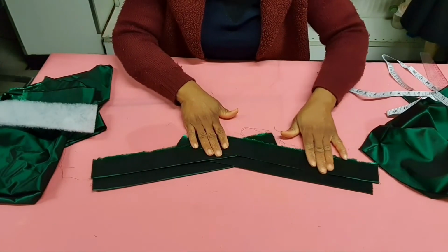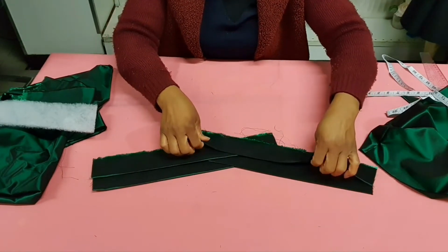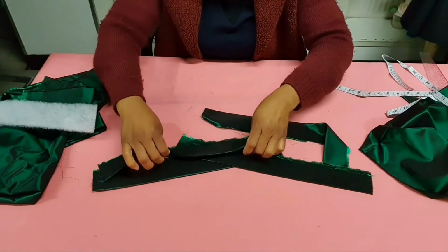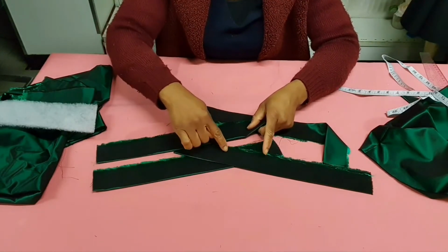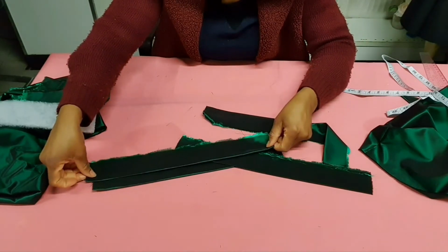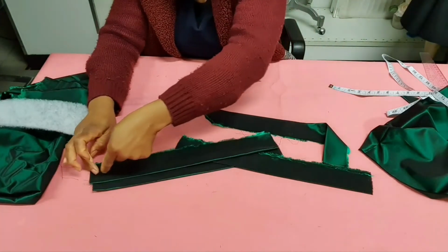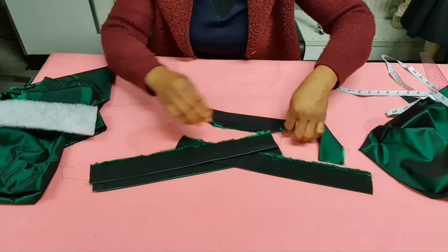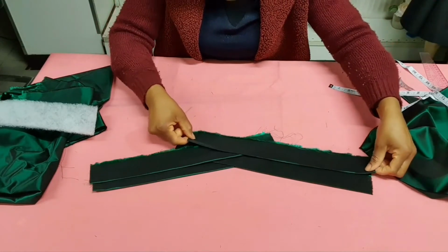So I'm going to take it to my machine now to run it over, and remember, while running it over, don't let the thread be visible. Close it up so that when you put the second one, nobody will see what is there. Do you see it? Make sure you sew it and close it up with the other one. So I'm going to sew these 4 together.